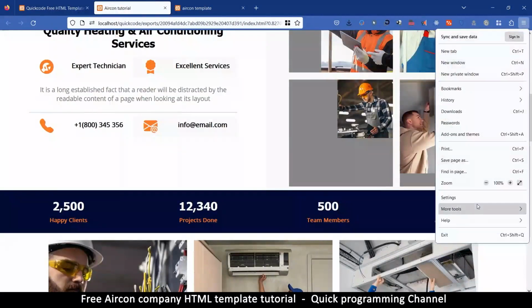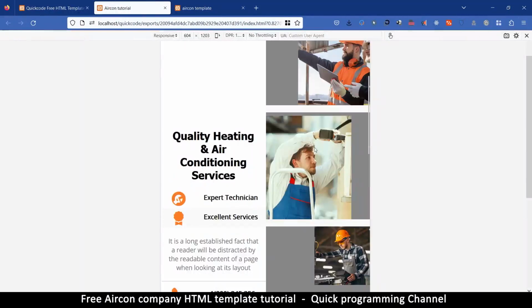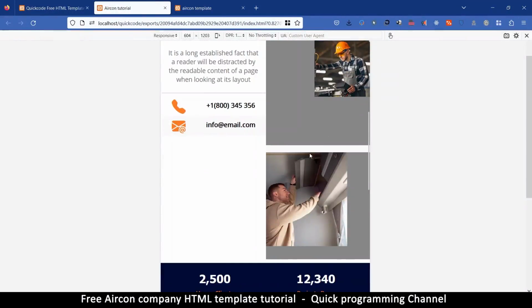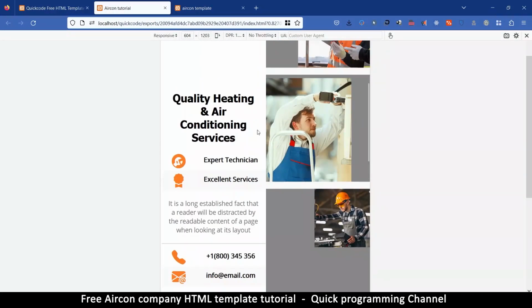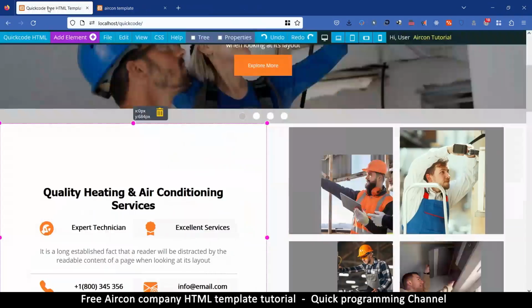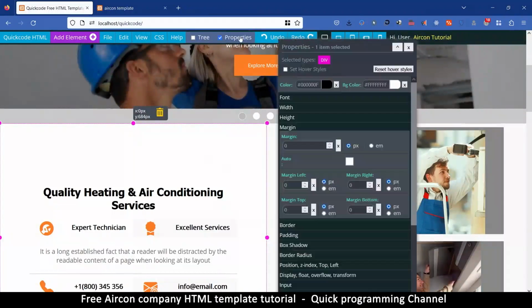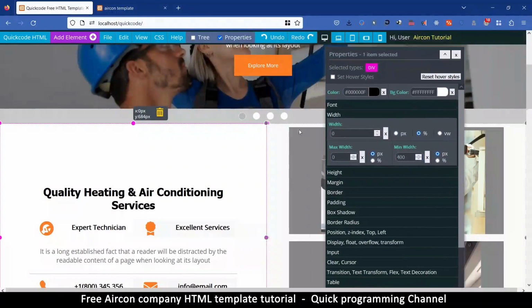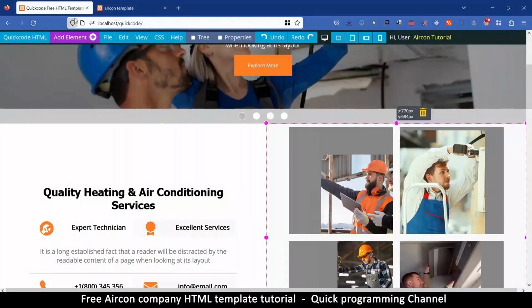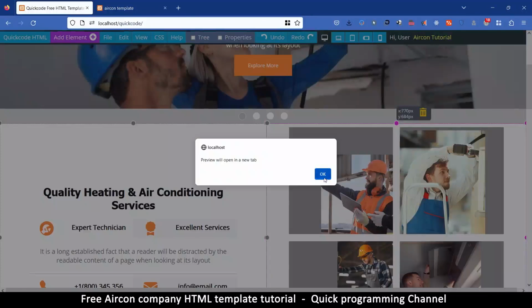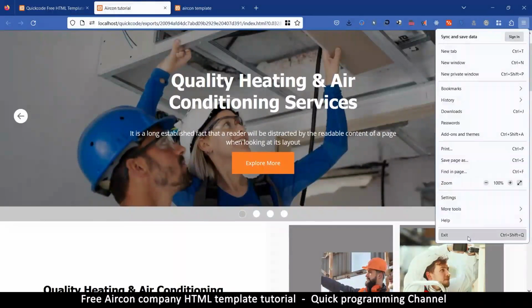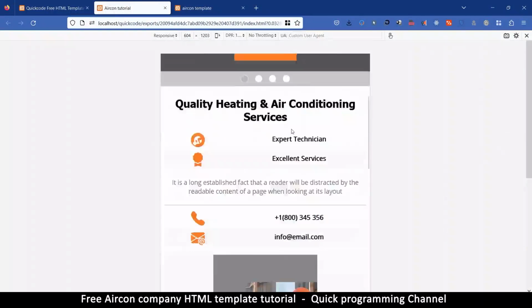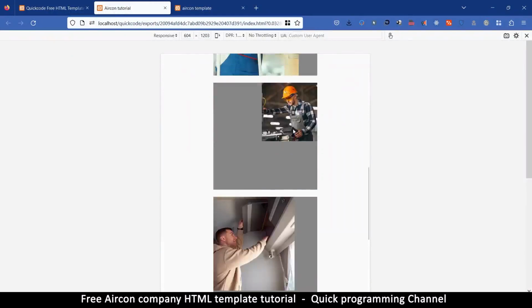So of course you can tweak these things around until you get the responsive view that you like. I think this is okay. I just don't want these squeezed too much. So I'm gonna increase their minimum tolerance, which is the minimum width they can withstand. So this is 300. I'll change that to 400. And this one as well, it's limited to 400 for the tolerable width. So print preview again. Let's go back to responsive view.